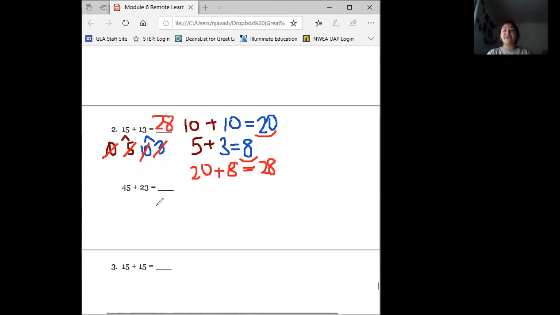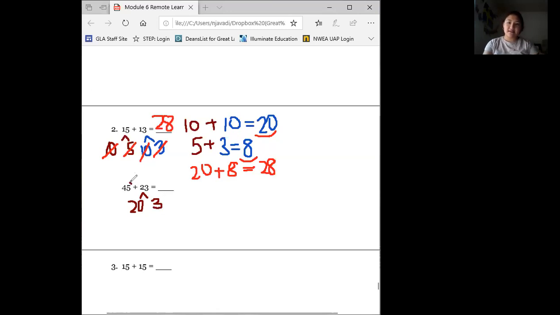I hope you already solved 45 plus 23 on your own. If you haven't already, go ahead and do that now. Now that you've done it on your own, let's look at it together. So for this number sentence, I'm going to choose to break up the smaller number into tens and ones. So the smaller number is 23. I'm going to break that up into tens and ones. On your page, make sure you have the correct tens and ones for 23. So I see 2 tens, which is equal to 20, and 3 ones, which is equal to 3.